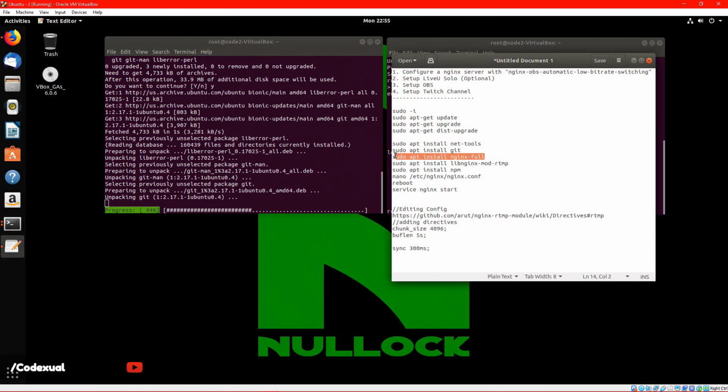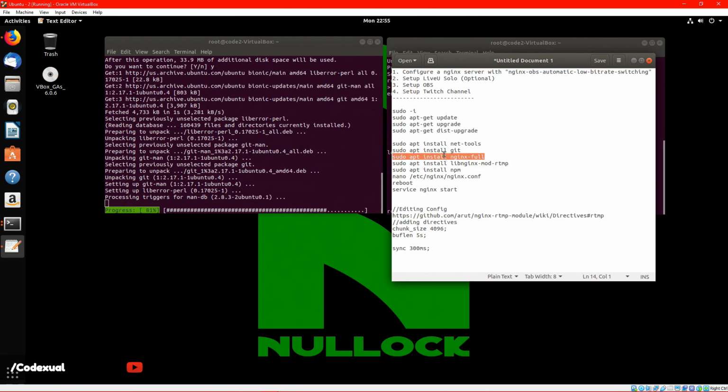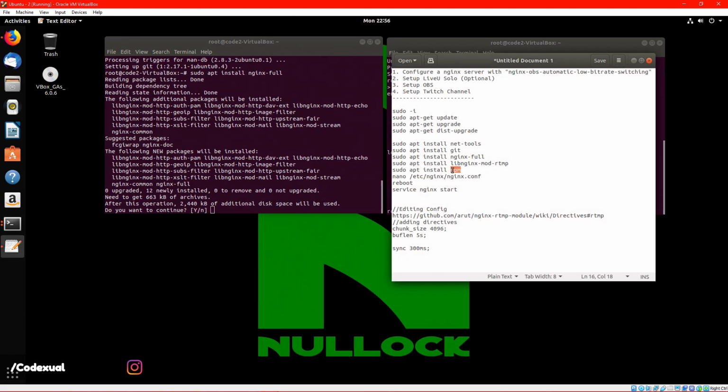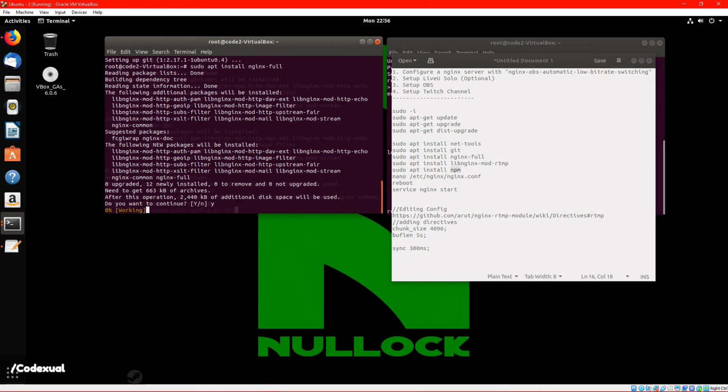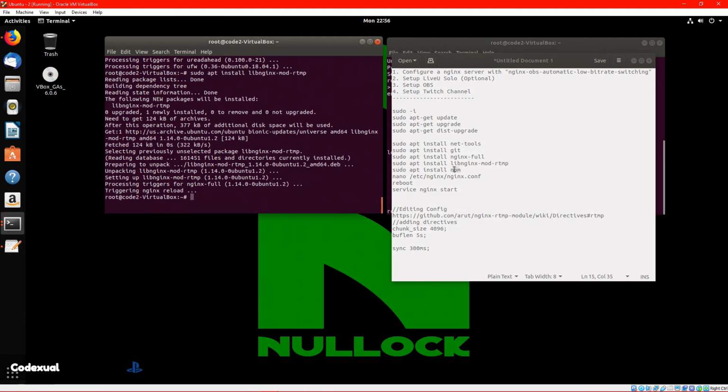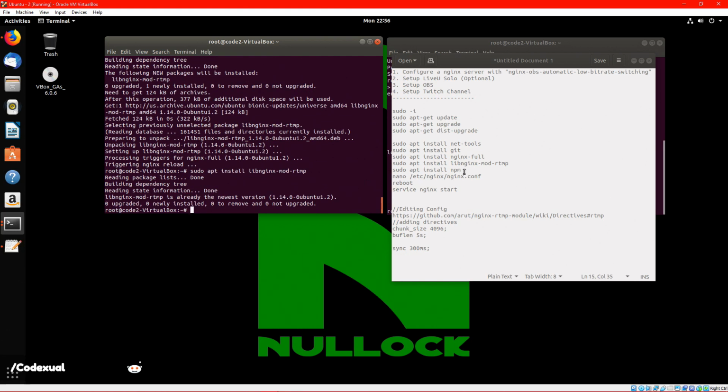Then we're going to be installing the full version of NGINX. Then we're going to be installing more add-ons to NGINX. And we do need Node.js, which is going to be the npm. What command did I just run? Okay, sometimes I forget. Okay, it's already installed. We need to install the npm. This is really important as well. Every one of these commands actually is pretty important.